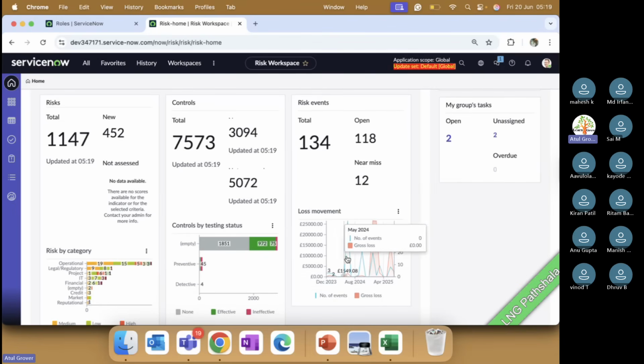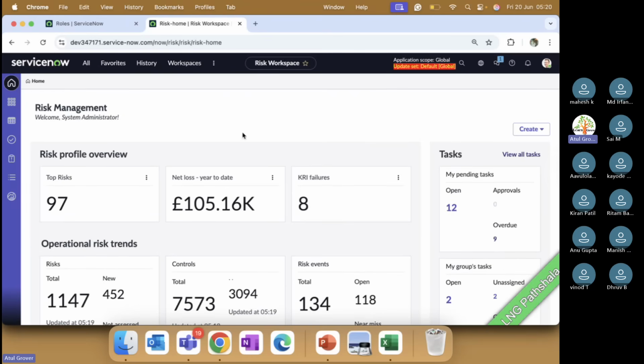And you can see the graphs. This is one of the major workspaces I have seen in ServiceNow, which provides a lot of deep insights. Also, if you see one more thing here, this is called the heat map.